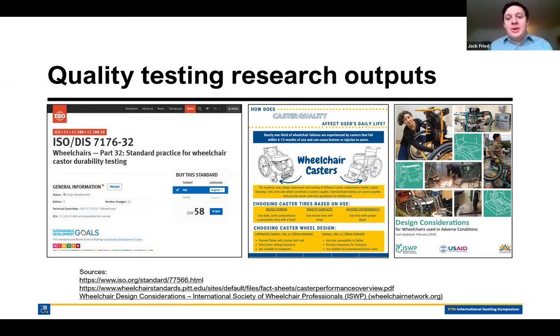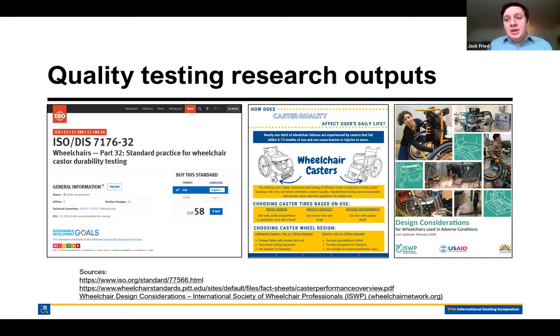So we're hoping that this information could get out so we can spread this and start testing casters on a more global basis. We also created the wheelchair caster fact sheet from PIT RERC that I'll be talking about in a little bit. These are just design considerations for users' needs and also the environment they'll be using the chair in. So this is really useful for not just the users themselves, but clinicians, policymakers, manufacturers, suppliers, really the whole breadth of the field can utilize this to make informed decisions on their caster selection for their clients.